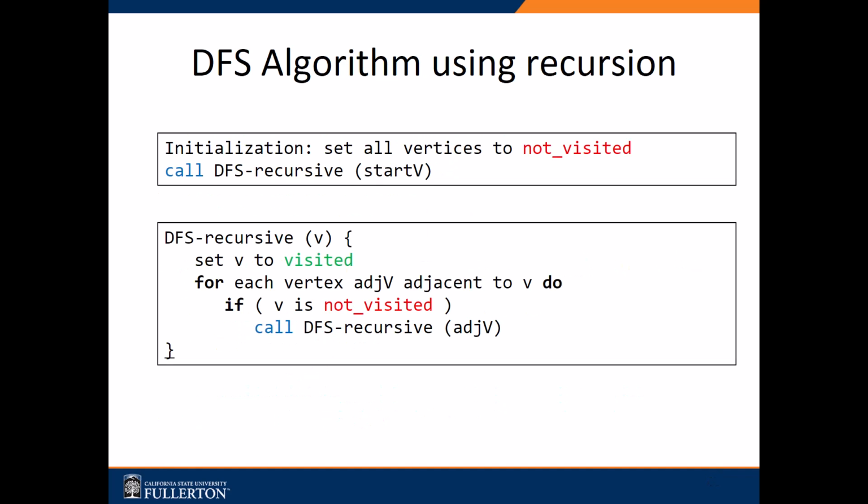There is another way of implementing depth-first search that uses recursion, and it does not use a stack data structure. The pseudocode of the recursive implementation is shown here. But there is still a hidden stack in this algorithm. Can you see where it is? It is the call stack of the recursive function itself. The main advantage of this implementation is that, as you can see, it's much shorter and simpler than pushing and popping from a stack data structure.